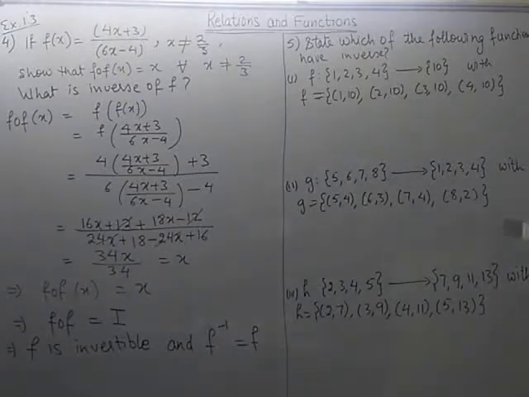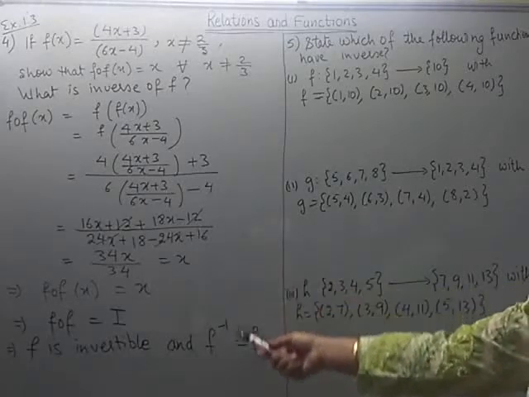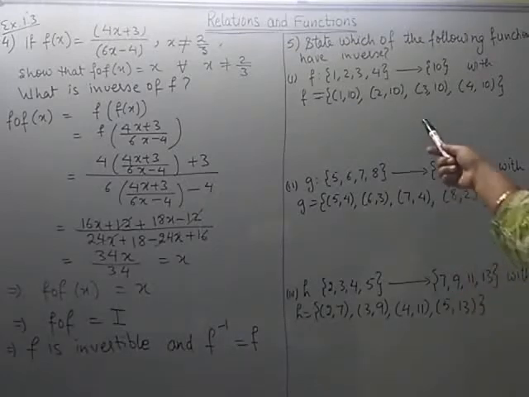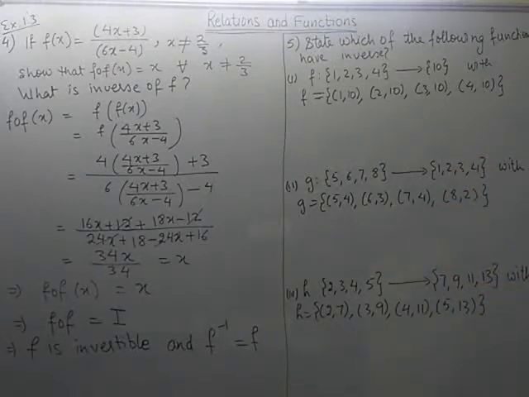Now coming to another one, fifth. You can see 3 functions are defined here. We have to check which one of them will be having inverse. This one we came to the inverse using composition of functions. Here I will use the other definition of making out whether the inverse exists or not. We also know if the function is bijective, then the inverse can be found and we can say the function is invertible. So we have to quickly see if these functions are 1, 1 as well as onto or not.